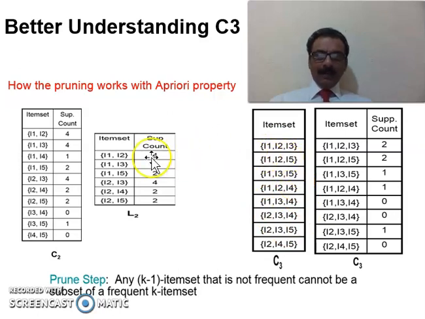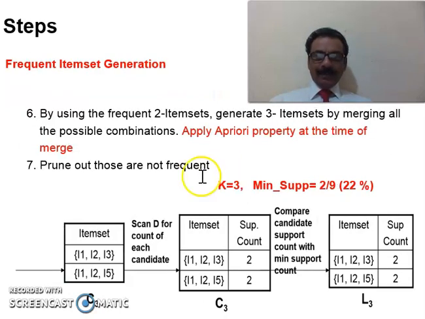So we are going to find out whether the subsets are frequent or not. If the subsets of those merges are frequent, then only you are going to consider that. That is the reason we have got only I1, I2, I3 and I1, I2, I5 as the candidates here. For that, we have applied the a priori property. Once you apply it, there is no need to unnecessarily scan the database for item sets that are sure not to be frequent. This will reduce the search.